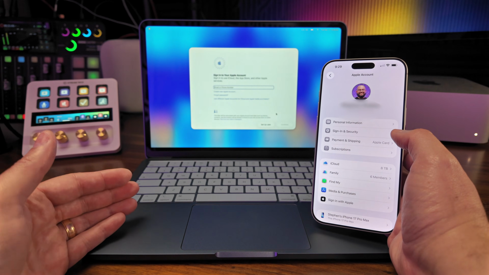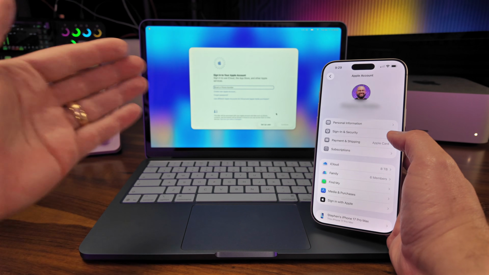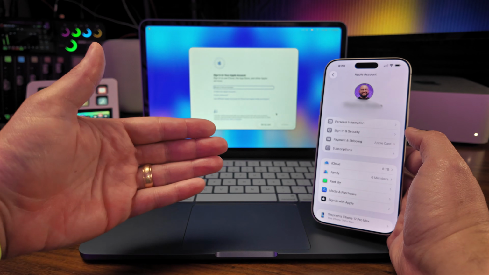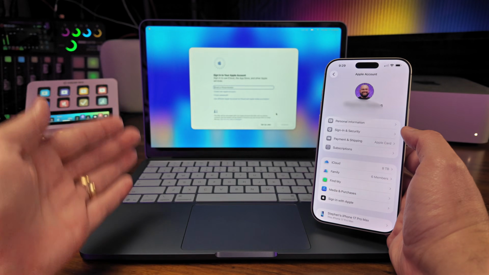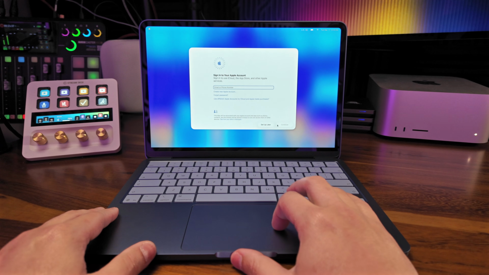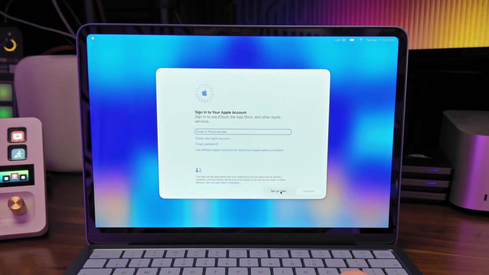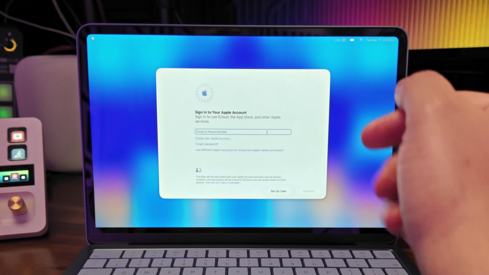If this is your personal Mac and not a work Mac, I would highly recommend signing in with the same account that's on your iPhone or iPad onto this Mac. If you received a Mac from work and you need to keep your information separate, namely you don't want your personal text messages on your work MacBook or your photos syncing across both devices, then you might want to create a different Apple ID or just not set one up right now. You can always skip setting up an Apple ID for now by clicking Set Up Later here, but I'm going to sign in to my Apple ID, the same one that I have on my iPhone.